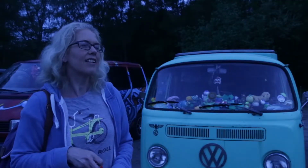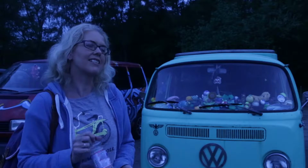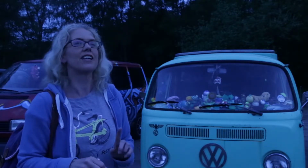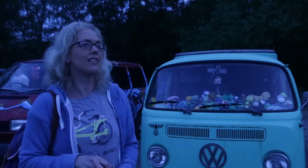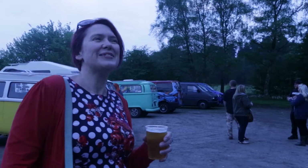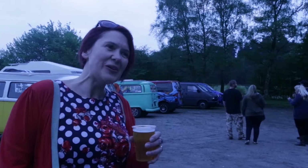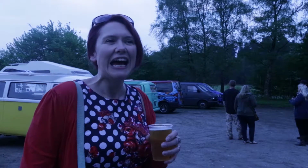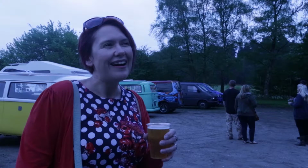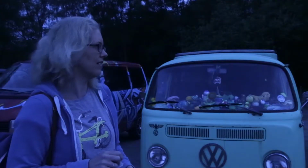Came home and I was looking around at Beetles and campers and different things, and the one car that I did like was the VW Fastback, and that was the car I decided I was going to get. My favourite Volkswagen out of them all would be my original 1967 Beetle, because I had it for quite a long time. It kind of grew up with me, so I've got so many memories of driving around in it.